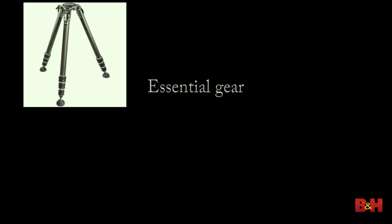So first things first is essential gear. There are some things that we need to do this. A tripod is essential. You have to shoot with a tripod. You also need a head. I use the Gitzo head on a Gitzo 3543 LS tripod. You'll notice one thing about the tripod that I use. It doesn't have a center column. And the reason is I never use a center column, because as soon as you raise that center column a couple inches, it changes the stability of that tripod. When we're shooting at night with long exposures, we want that tripod to be as stable as possible. So because I never raise the center column, because I never use it, I was able to save $100 on the cost and save a little bit of weight in what I carry around by buying one that doesn't come with the center column on it.